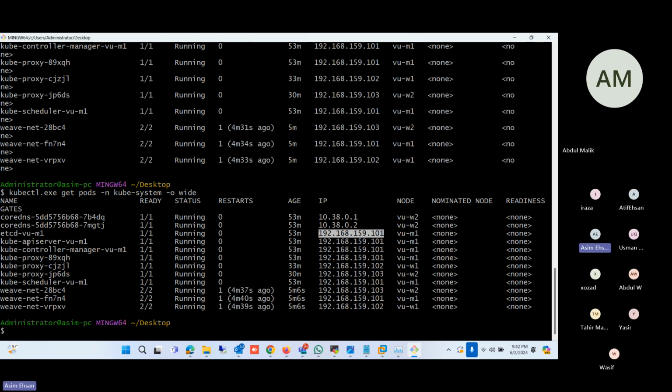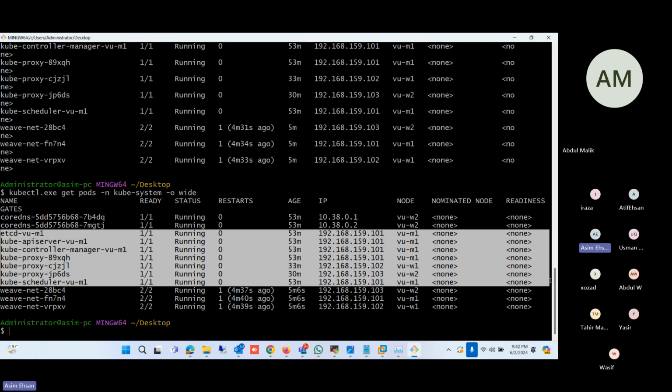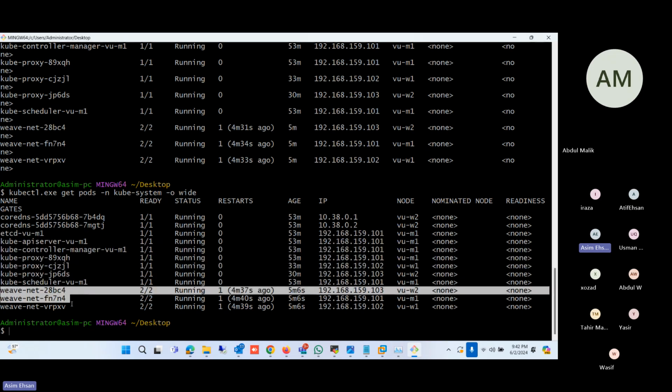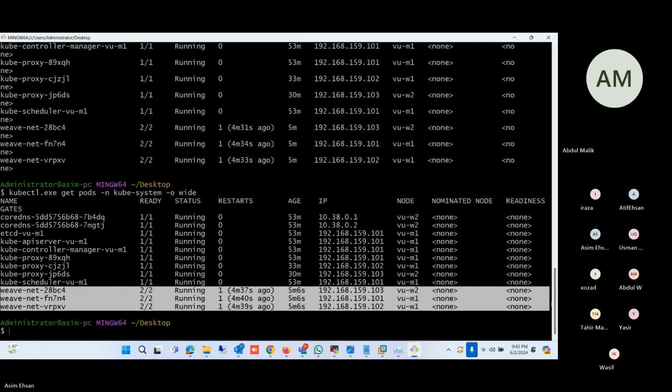So we will also look at how this pod is using the host machine IP to allocate to the pod directly, because these services should not be dependent on this virtual network interfacing.